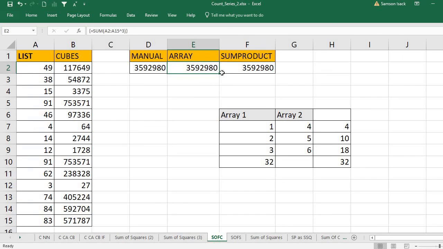You can see that in one stroke it does the multiplication for each element, getting the array of each element's cube, and then it sums them up. Unlike an ordinary simple formula, it starts with the equal sign, but it puts braces around our formula to show that it is an array formula. So in 3 methods we got the same sum of cubes value.